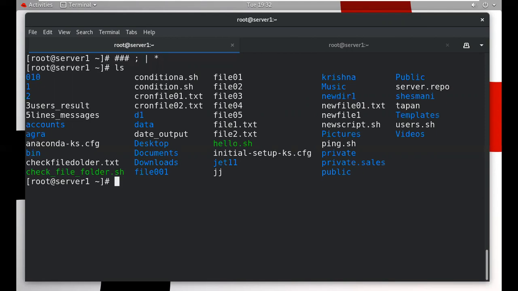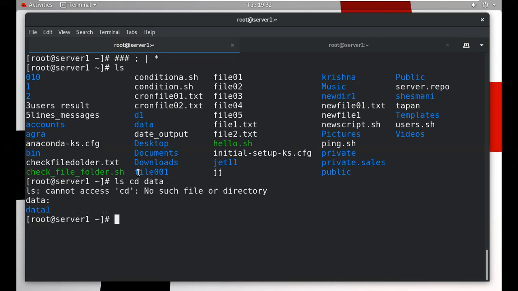So we want to use more than one command at a time. This particular symbol, the symbol name is semicolon. Semicolon is used as a separator. When we type another command, ls, then cd, we want to move to this particular directory. And when we type these two commands at the same time, it will show me the message: ls cannot access cd.